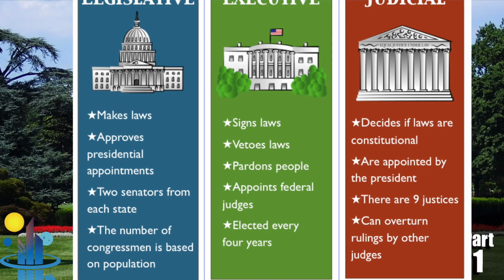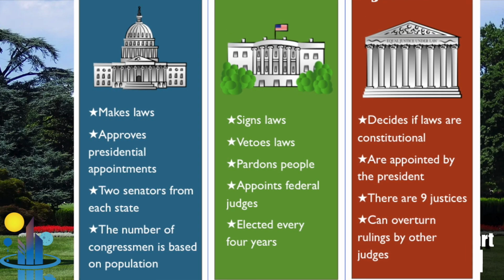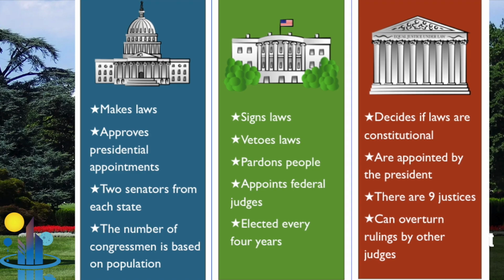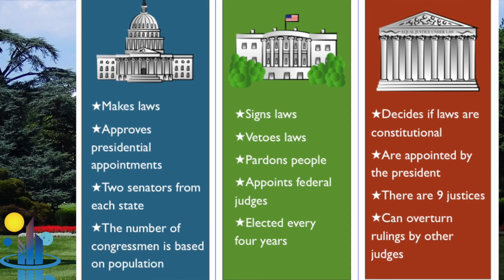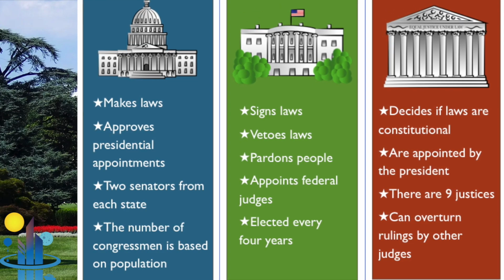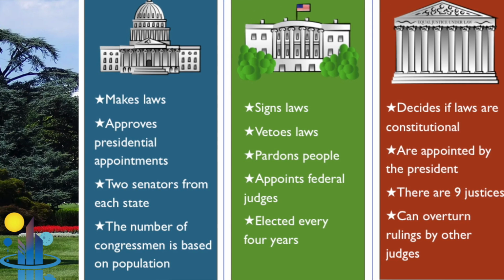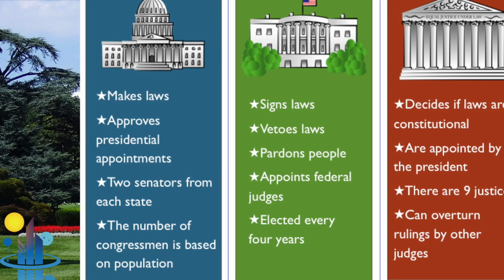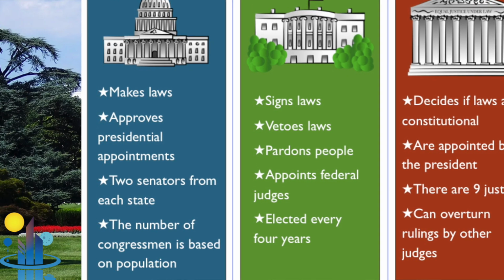The House of Representatives has 6 non-voting members representing different districts or different parts of North America, right? So you have the District of Columbia, Commonwealth of Puerto Rico, American Samoa, Guam, U.S. Virgin Islands, and the Commonwealth of Northern Mariana Islands. And there are some very interesting members that represent these areas.